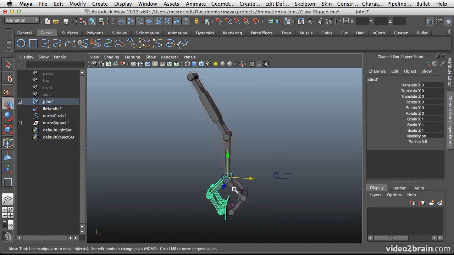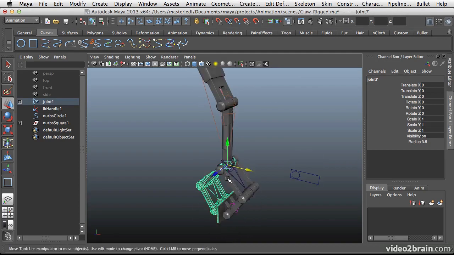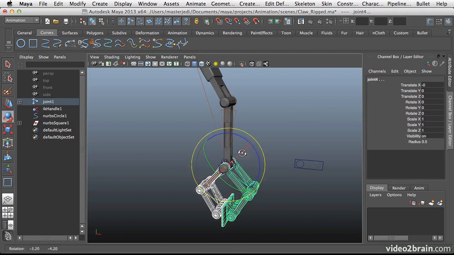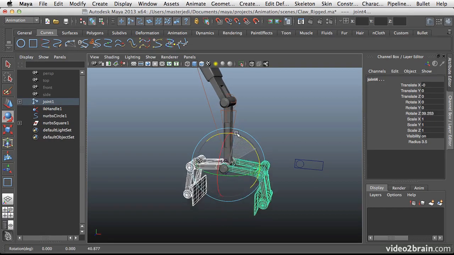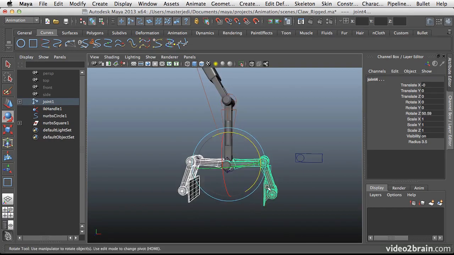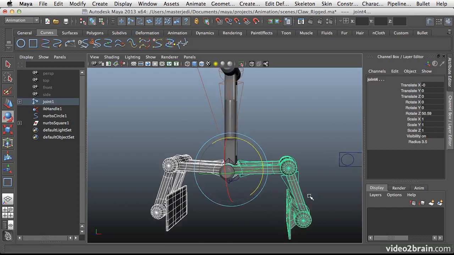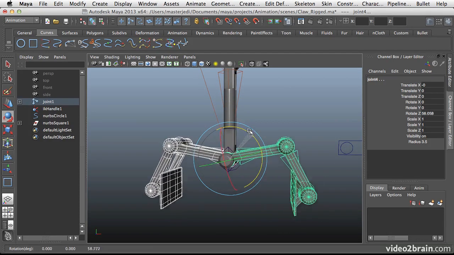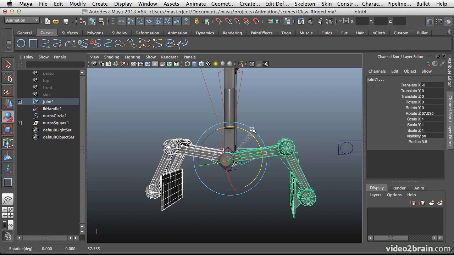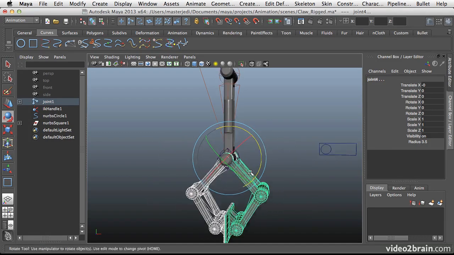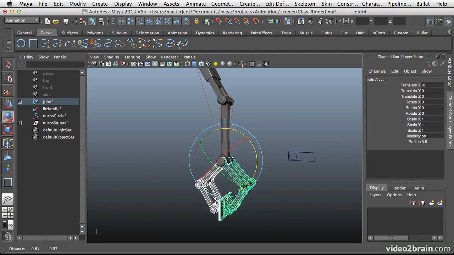And we'll also constrain it so that it can't open any wider than it would possibly go, where we would get some interpenetration here. So, you know, if I open this up far enough here, the pads at the end of the claws are going to actually overlap, and we don't want it to go any farther than that. We kind of want to limit it to something like this. All right, so let's go ahead and close that up, and we'll start up the set-driven key.